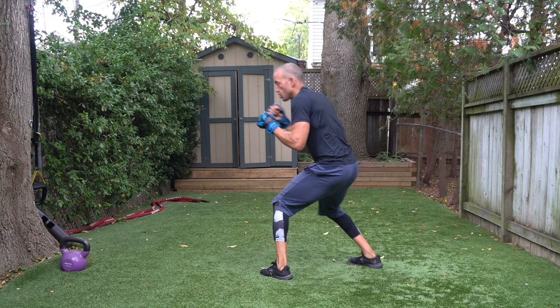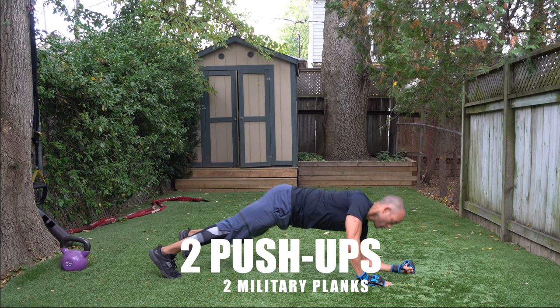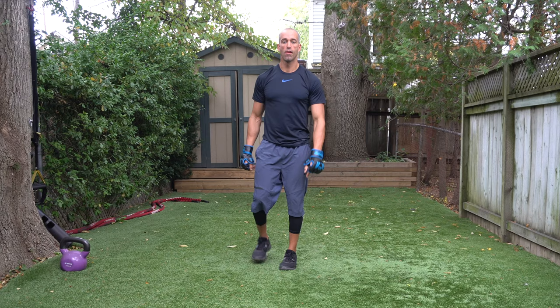And then your final piece, you'll do 2 push-ups and then 2 military planks. So your regular push-up, without your knees touching, go to your elbows and then go up to your hands, bring it back to your feet. And then we will get in to round number 2, which is your official start. Good job, guys. All right, you guys are feeling good, feeling primed up and good to go.